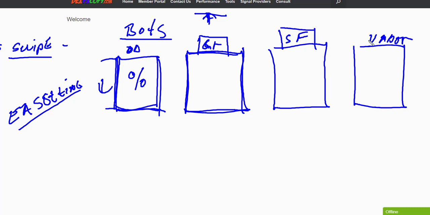Once that happens, you don't even have to take any one of these particular bots at any time. You could just use one if you want. If you want to use just Simply Forex and filter the summary and do that, great. Or you could do them all. It doesn't matter to me. What matters is that you find a solution in there for yourself and you choose it. And if you have to sit down with me and have a consult, that's okay. Pick up the phone, set a consult, do whatever you have to do, okay?